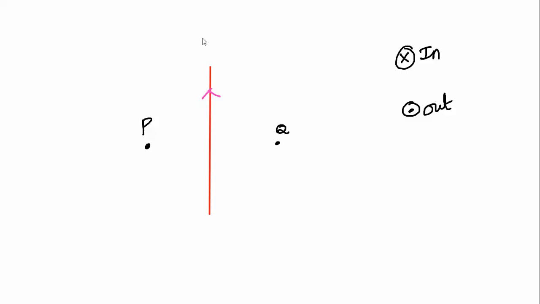Okay. So if you hold like this, the curled fingers represent the direction, which will be like this. So at the point P, outward magnetic field will be there. At the point Q, the magnetic field is into the plane. So this inward magnetic field will be there at Q and outward magnetic field is there at P. The direction of the magnetic field will be like this: at P, outwards; at Q, inwards.